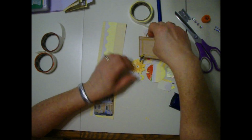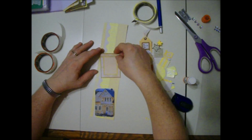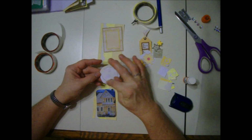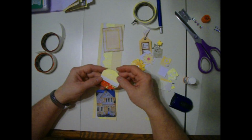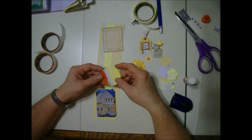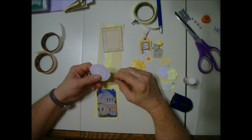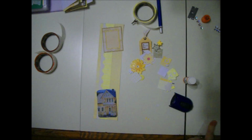Okay, and this I put on there so I can journal on it if I want to. This is something I made. I cut some circles and squares and rectangles, and then I took some strips, some scraps that I had. It's just the little pieces that, what are you going to do with? And I glued them onto the circle or shape, and then I cut them out. And it's not even a good circle. It's pretty crooked. I think I'll straighten it up just a little bit, but it doesn't matter.